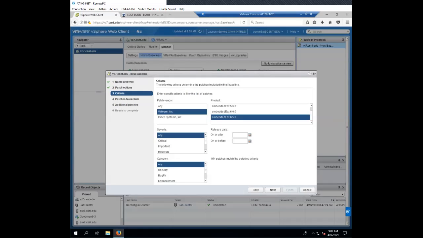You know, has anybody ever had trouble with a Windows 10 feature update where it broke something? Maybe it broke your sound or something like that in your game, and for a couple months until they come out with a patch for it. So that's where you can narrow down what you are getting patches for. So it's very controllable here with enterprise product. So I'm going to go next.